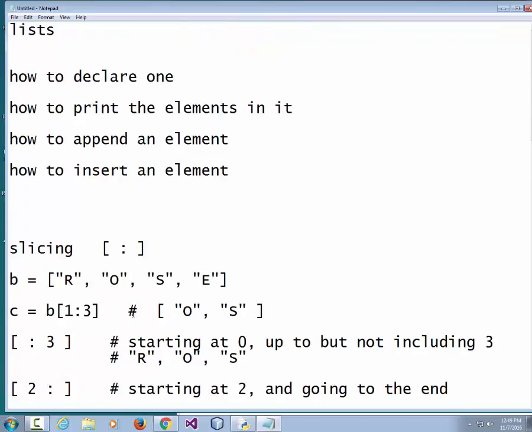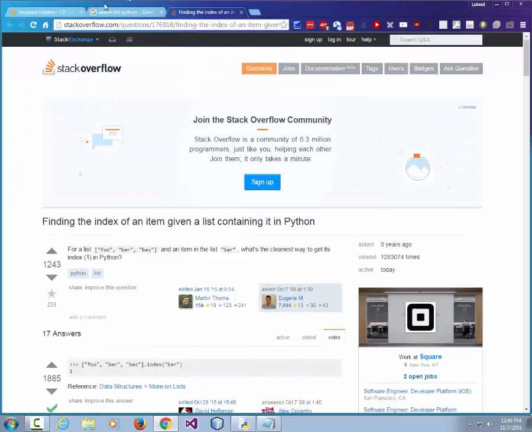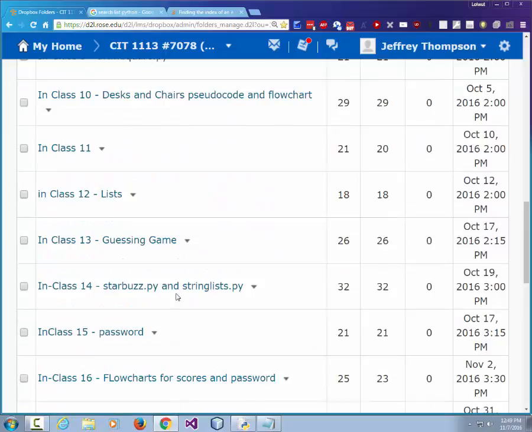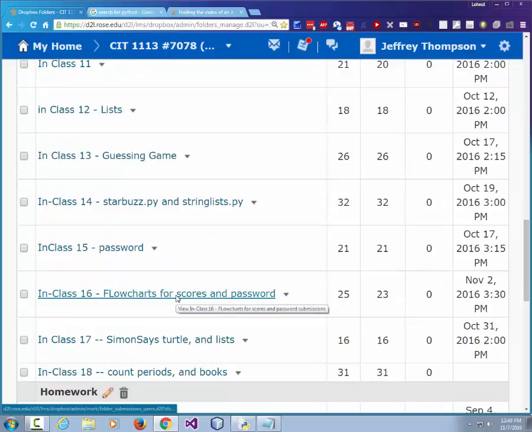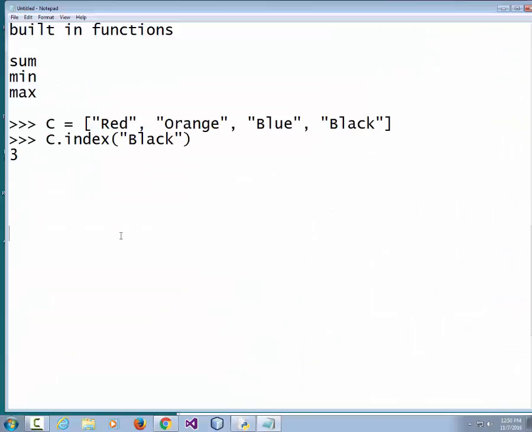That's probably enough about lists. How about that code that we were doing where we were searching a password for a specific value?